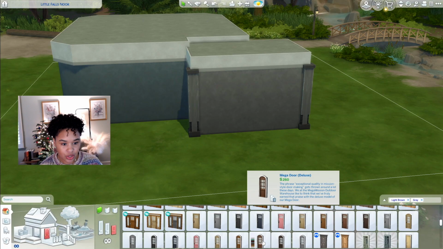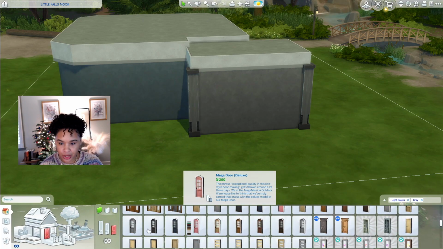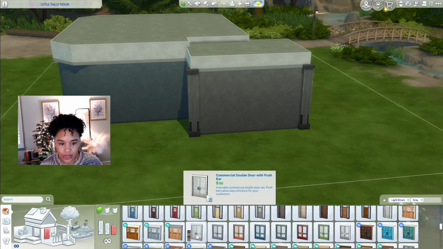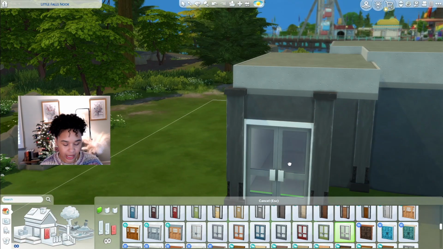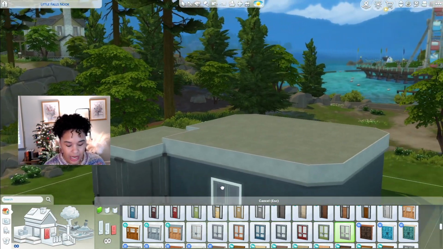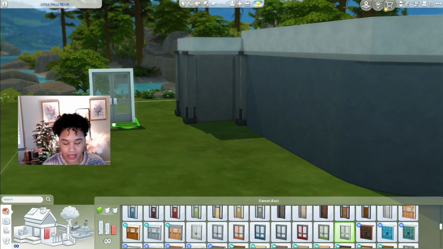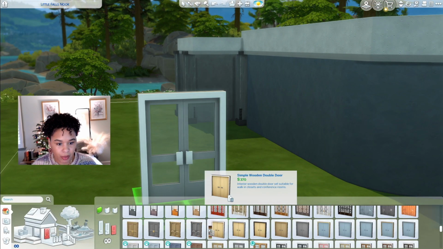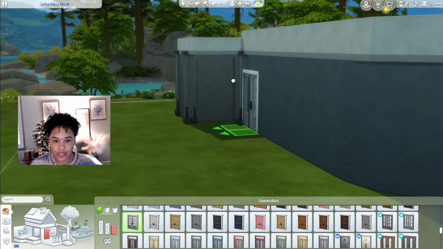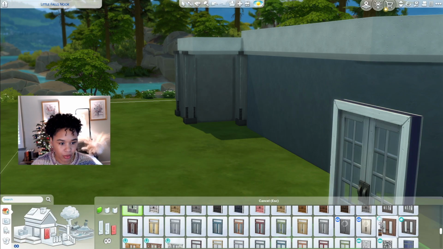So I think I'm gonna try to find a door that kind of captures that feel, not too cottagey, that one was, but even something like this from Base Game could work. I do want the door to be hidden over on this side, so we're gonna have it placed a little bit differently than usual, but that's the joy of doing these challenges. We can try something a little bit different with each build.